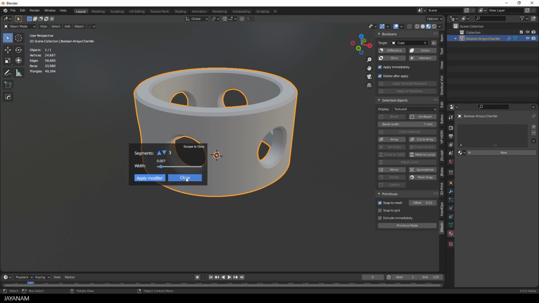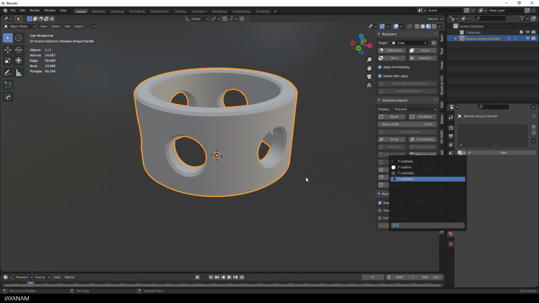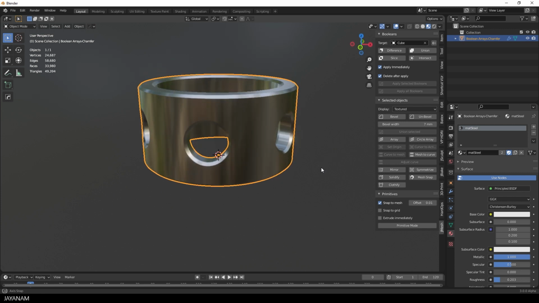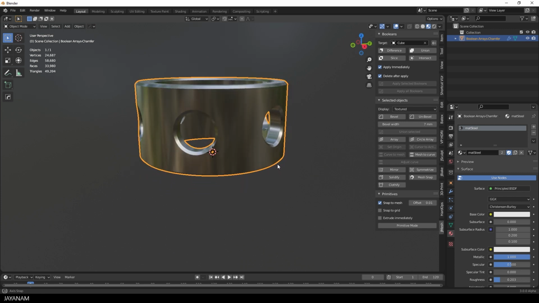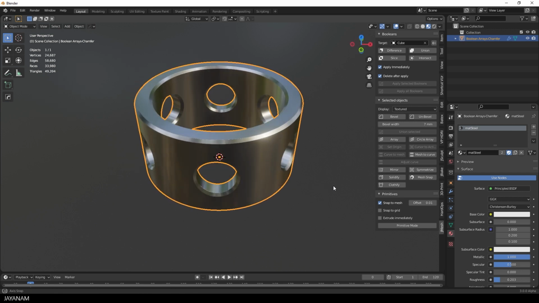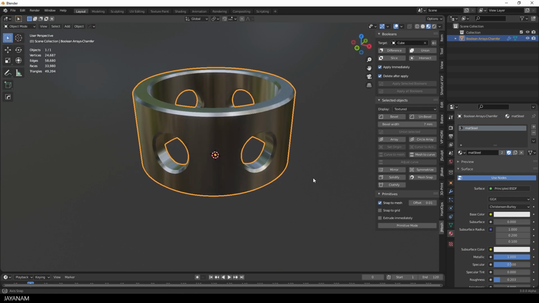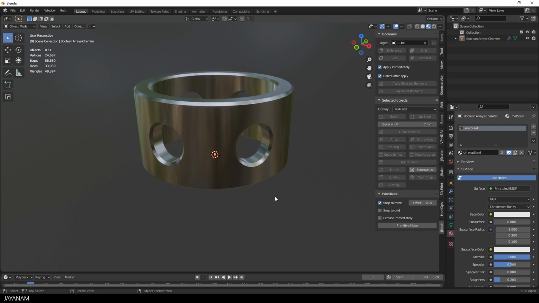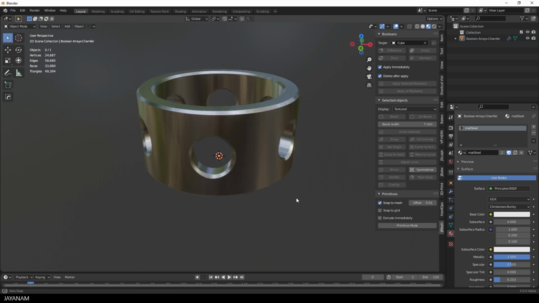That looks nice, then I close it, and of course this cranks up the resolution again. Anyway, looks good so far, and like before I assign the steel material, and then we get a pretty nice shading. Look at this, no artifacts anymore, but of course the mesh has a higher resolution. So what is it for? It's great for rendering a scene, for example here in Blender, but it has too many vertices to use it, for example in a game.